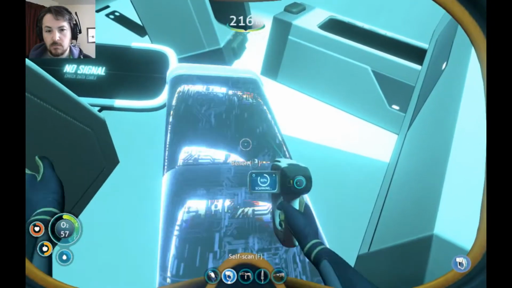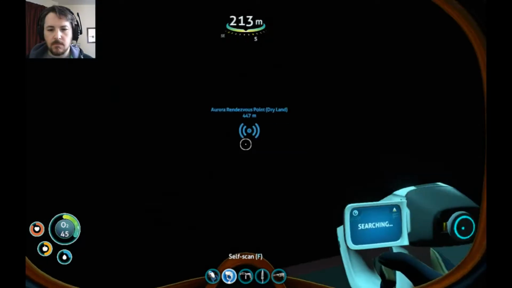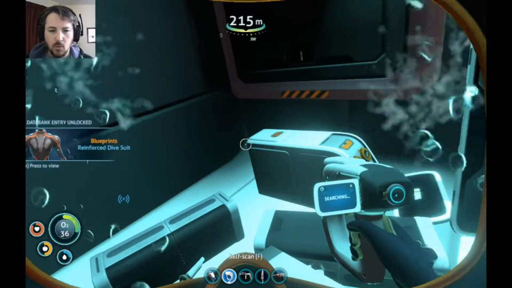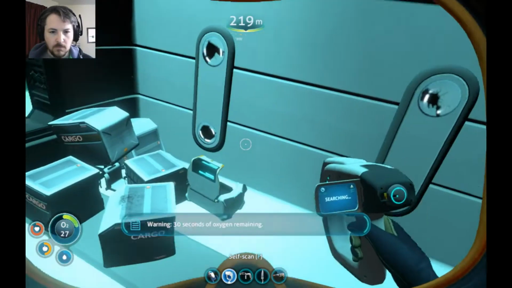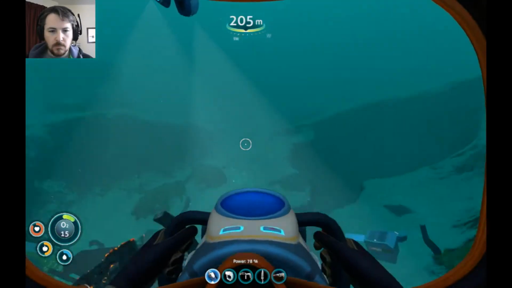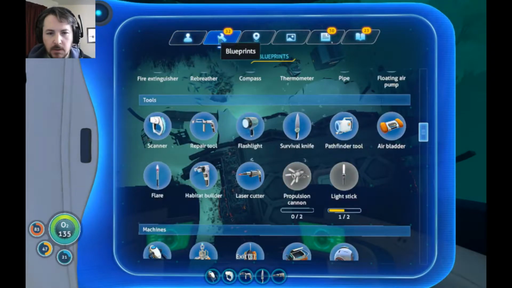A bench. Not exactly what I call worthwhile, but that is. Deck box, what is it? Ooh, reinforced dive suit! Ooh! Oh, what the hell was that? So what's the reinforced dive suit then? Let's have a look at that. Alright, so I can't use any of that stuff. Cool. That's what I need, alright.